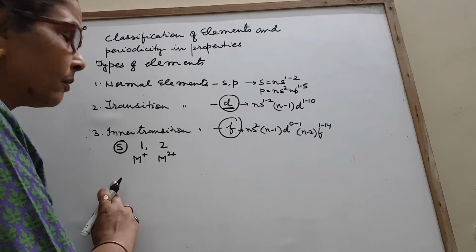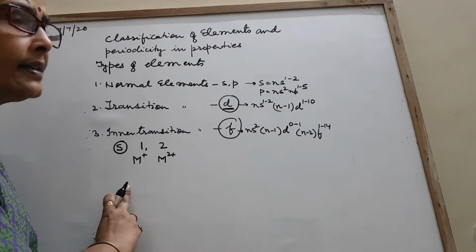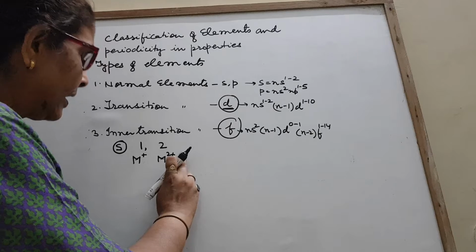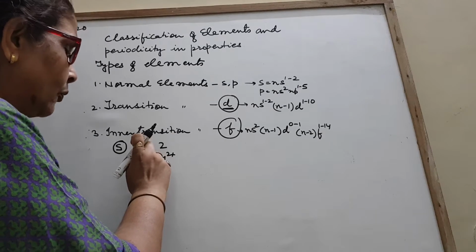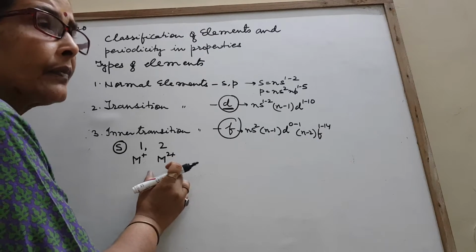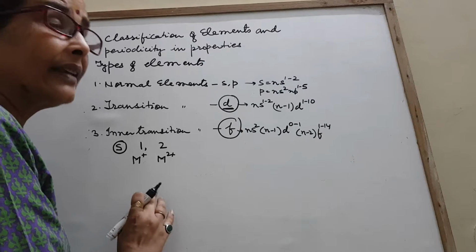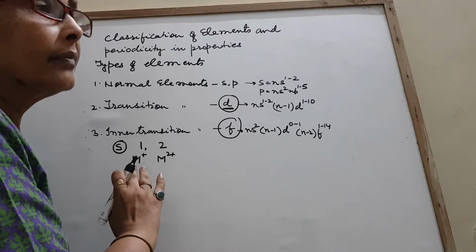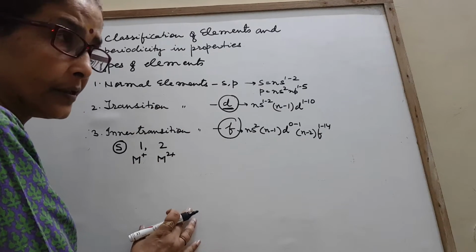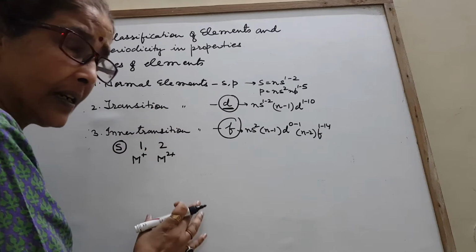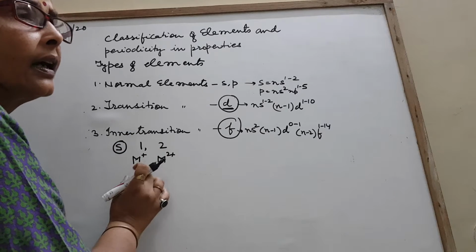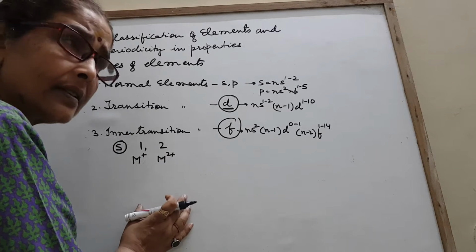So in short, S block elements are those elements which have the last electron, or differentiating electron, entering the S subshell. It comprises of group 1 and 2. They form ions of the type M+ or M2+. These ions are all diamagnetic in nature. All elements present there are metals, highly reactive, highly electropositive metals, children. So S block comprises of metals only.